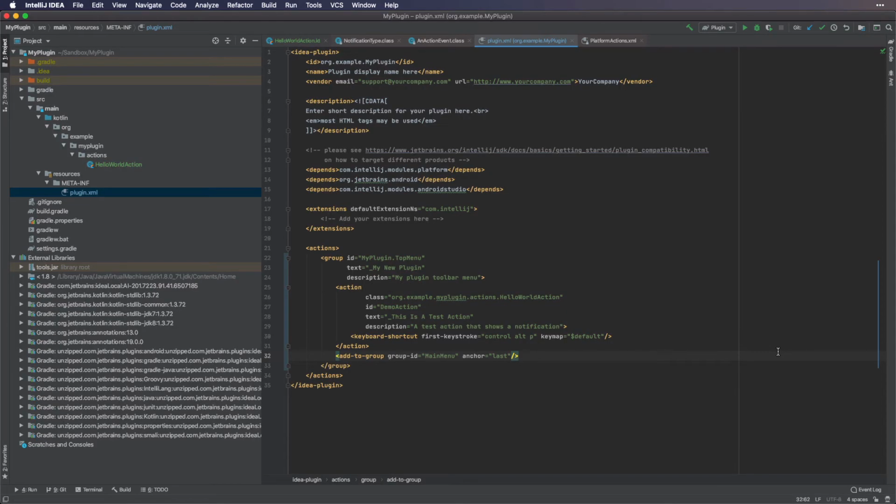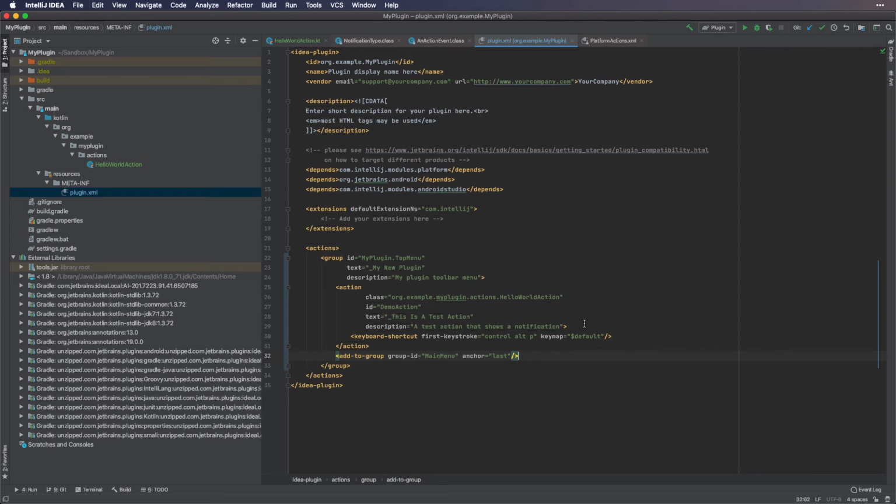Let's go back to the plugin XML file to have a second look at groups, because groups can be quite complex and powerful. They can contain other groups and either form a toolbar or a menu. Also, subgroups of a group can form submenus of a menu. Furthermore, actions can also be included in multiple groups.